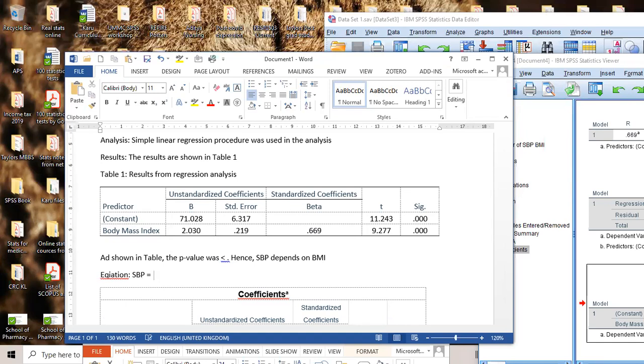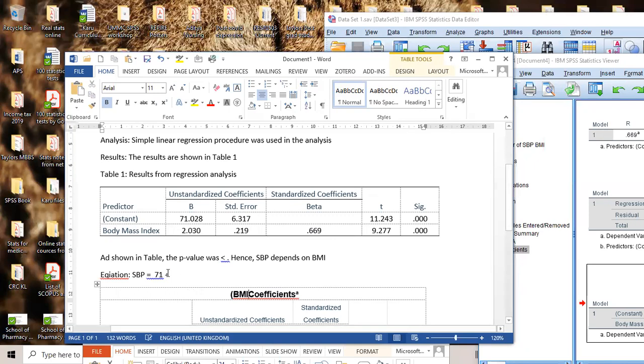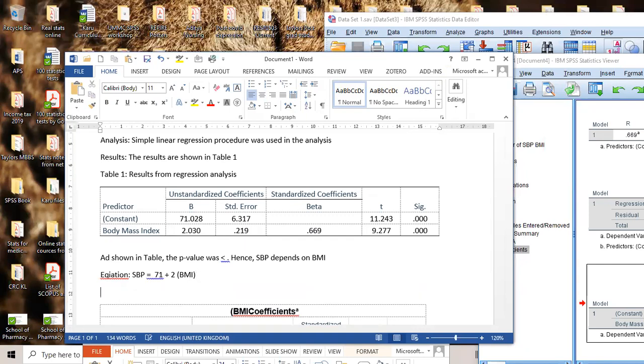I think one figure is enough, okay? 71 plus 2 times your BMI.